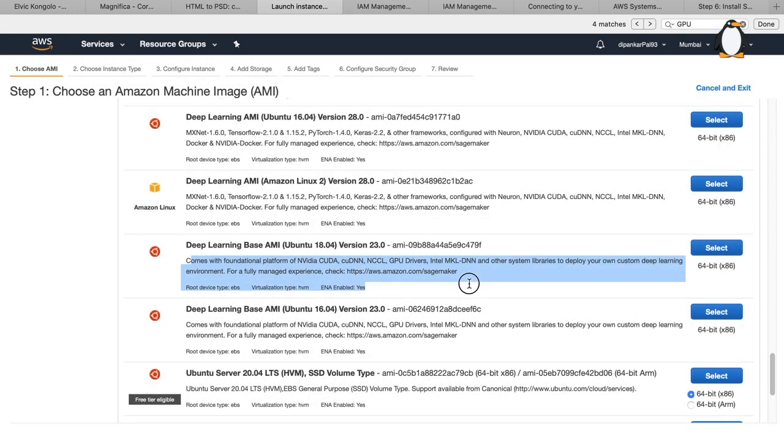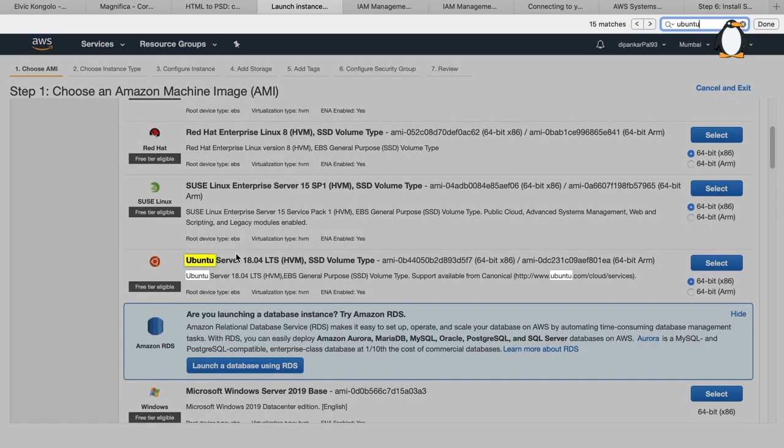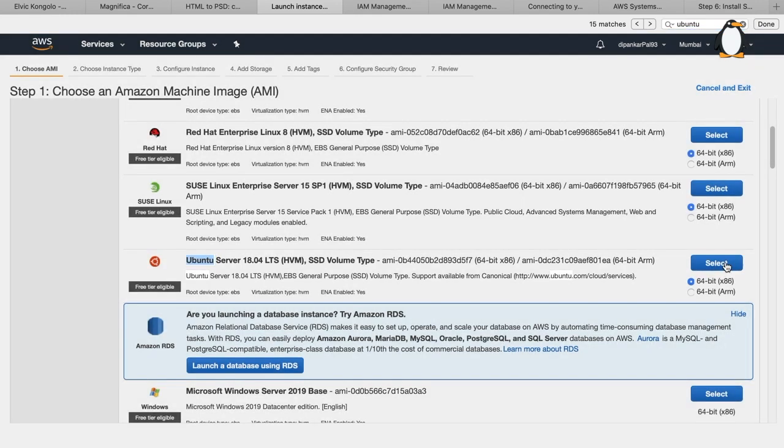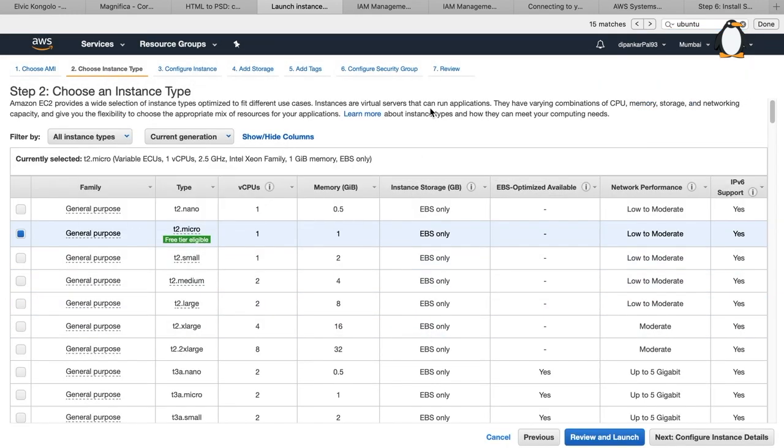So first check your requirement. Currently I only need to run a few programs and small applications like Apache, so I always recommend starting with Ubuntu 18.04. You can select this. You even have Windows, and you can connect to it using remote desktop or a VNC server.